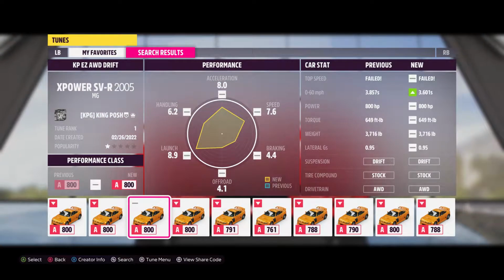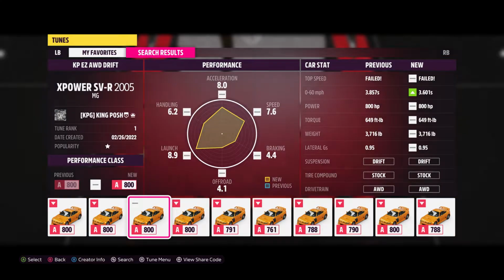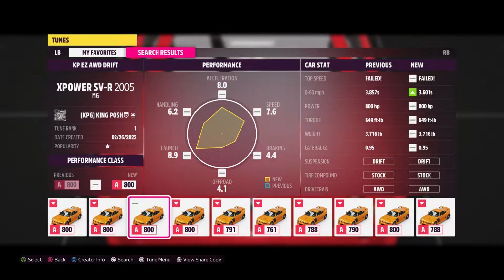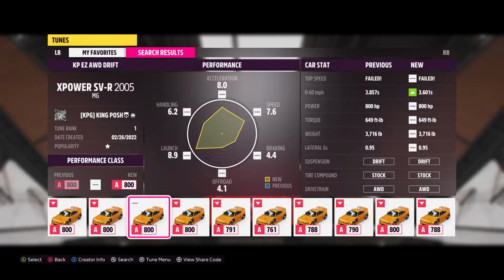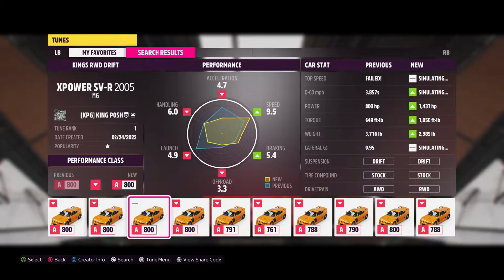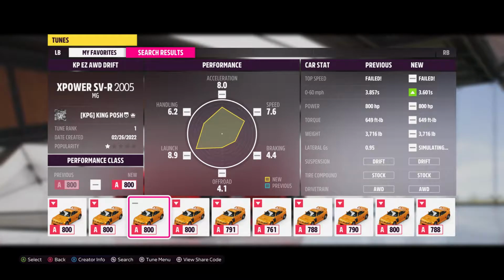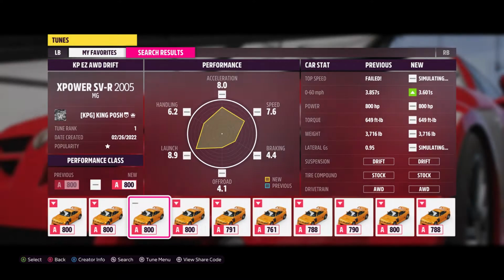And when I mean something, we're looking at this A800, 800 horsepower. Don't get excited, because it feels like it has 200 horsepower. Either way, it's my all-wheel drive drift tune for the MG Xpower SVR 2005. As you can tell, in the A-class round, I'm in third place somehow with this thing. My King's rear-wheel drive is in second.